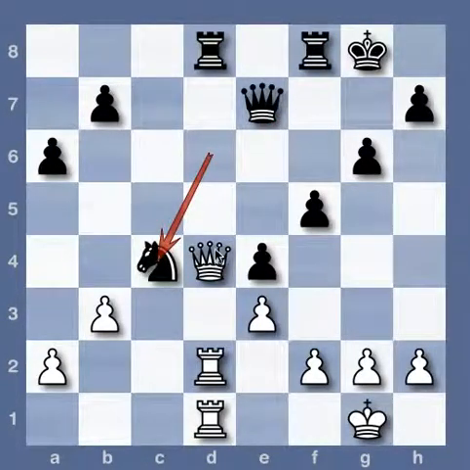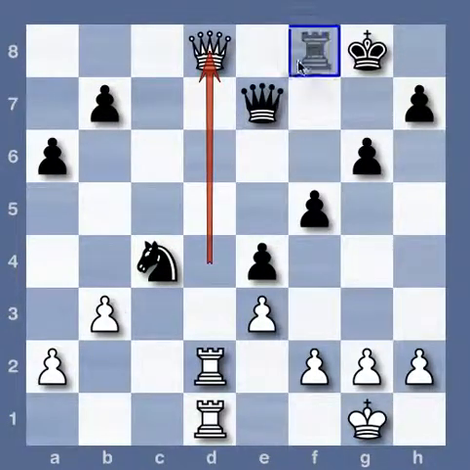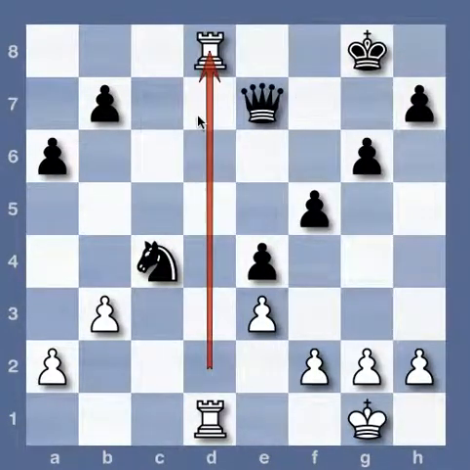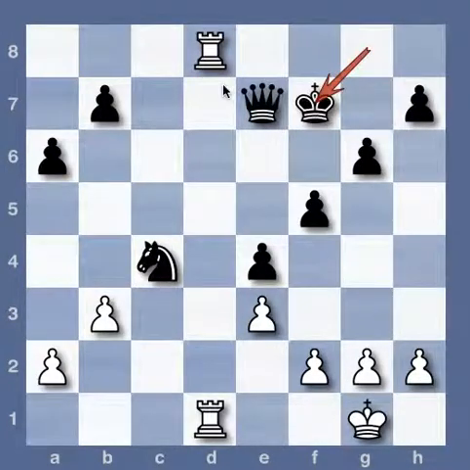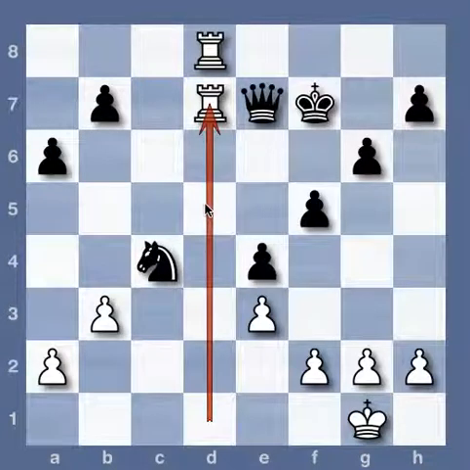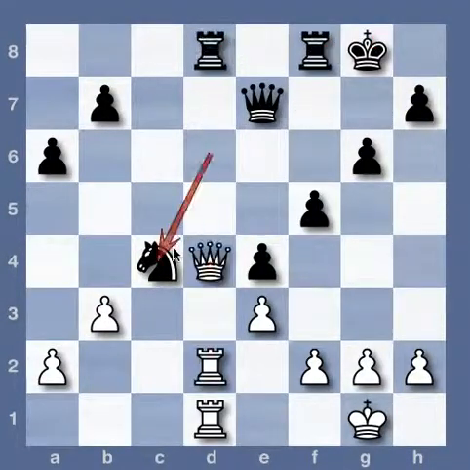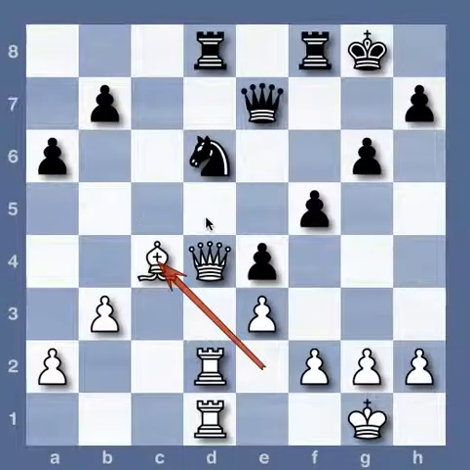Okay, so knight takes c4. Takes d8. f7. And the game is over. So white wins full exchange and crushes. Okay, so that was knight takes d6, which was forced. After bishop c4 check, it's game over.